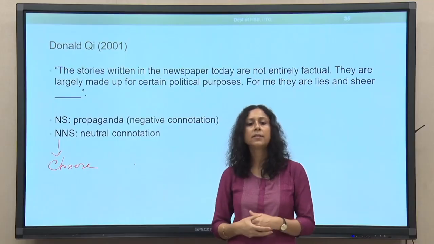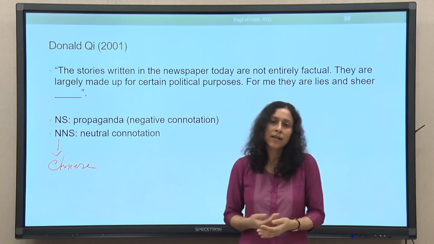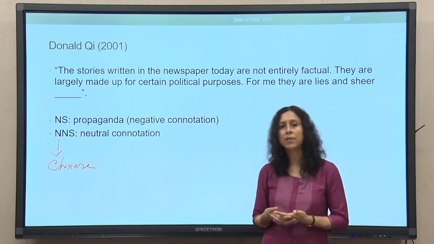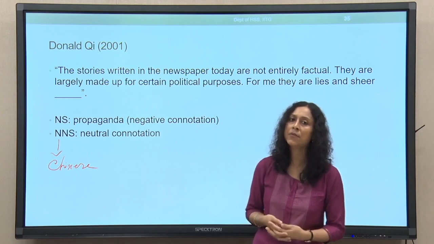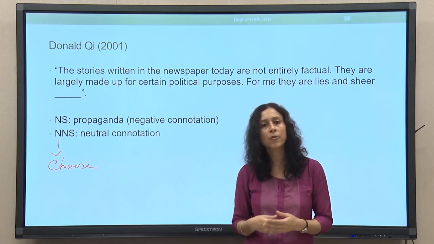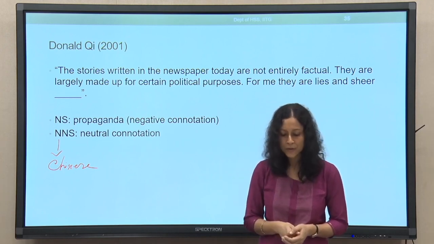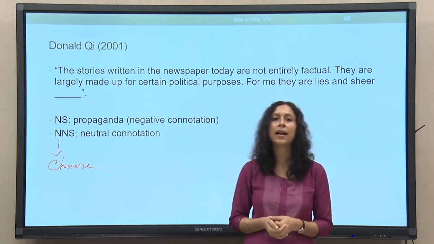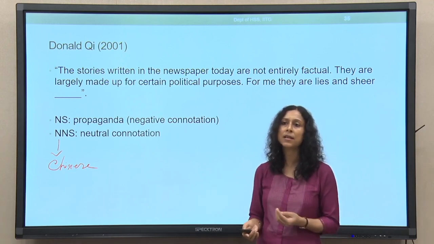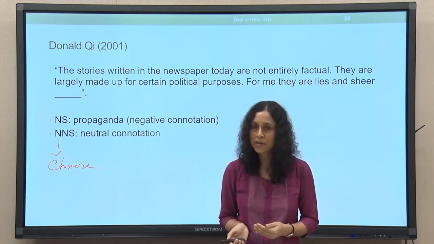But propaganda is not a negative thing at all. Propaganda can be neutral; it does not have to be lies. It can actually give you information. Propaganda can mean giving information. For example, in China it is considered a neutral term, because the government has a department that gives information about all the ongoing policies to the public, and this is what we understand as propaganda. So you see, something as simple as a word like propaganda can have drastically different understandings across cultures, and this is a very simple example of how it can become difficult to teach English to that person, because he already has a different notion of propaganda.